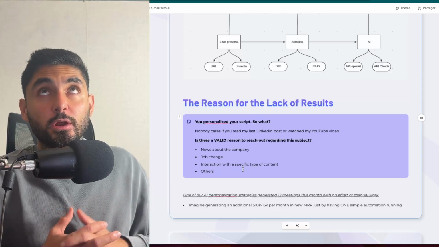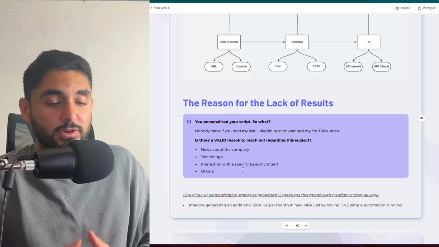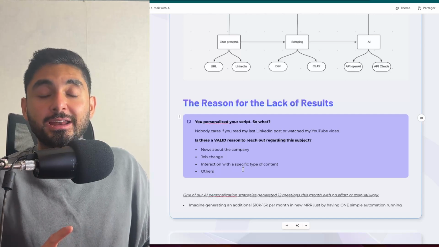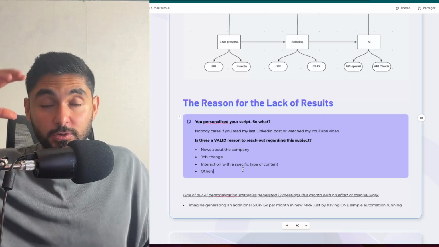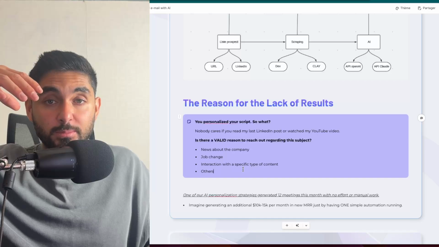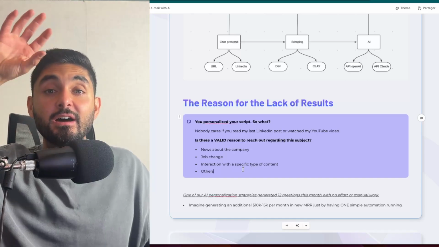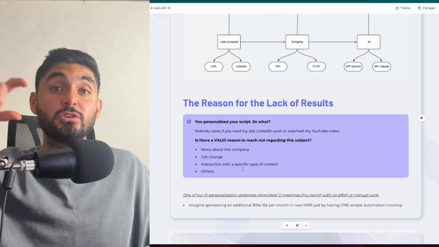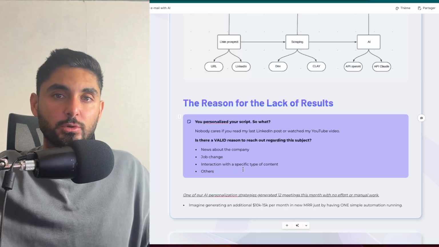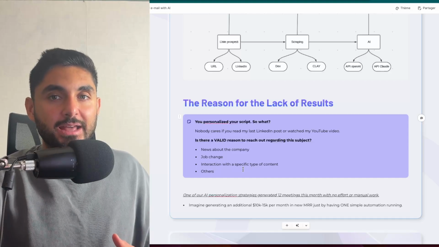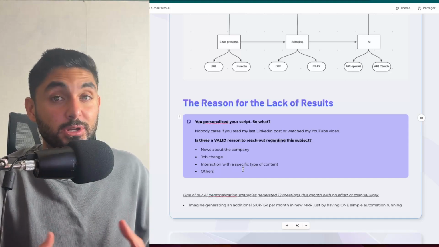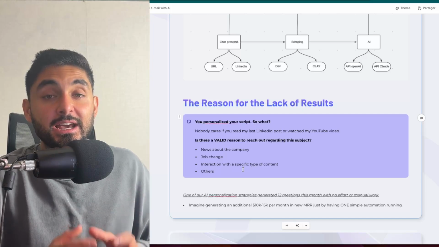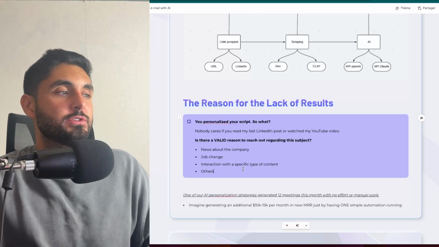And one good way to do this is, for example, finding a colleague name or finding their case study name. Most people have their case studies on their website. You can scrape their website, find their case studies, like the names of the companies they actually helped in the past, and then you can use those case studies as variables in your script to reference them. And this really works because we do it for ourselves, we do it for our clients, and we've actually seen good results out of it.